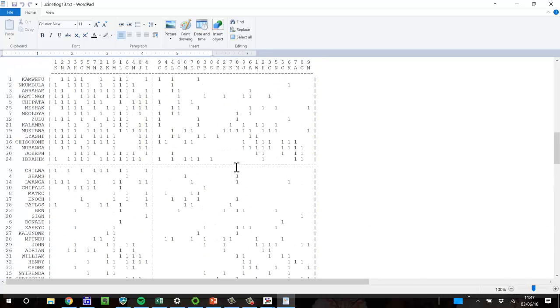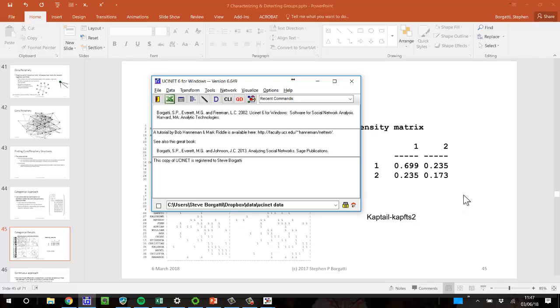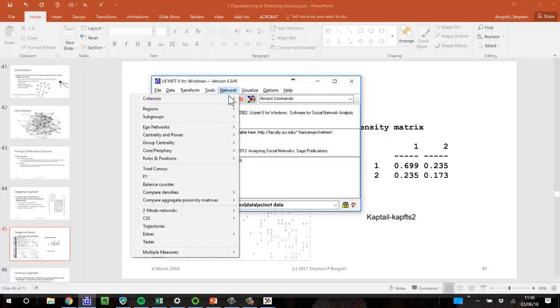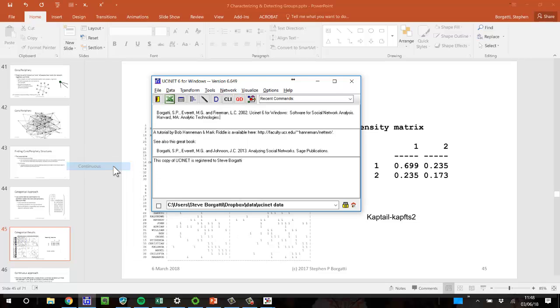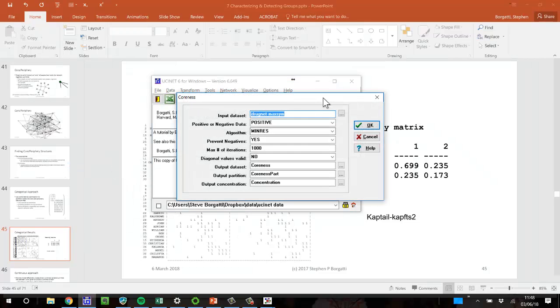Okay, so we know how to do it for the categorical case. Since we're already here, let's do it for the continuous case, and then we'll come back to the slides. So I go to network, I go to Core-periphery, and I choose continuous. And I do not want drugnet, which is definitely in the Core-periphery structure.